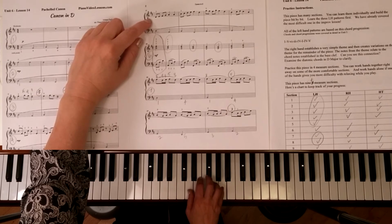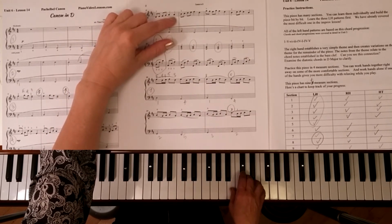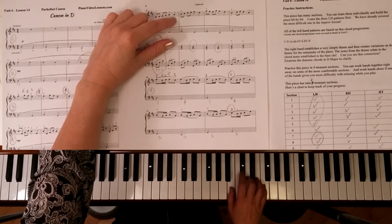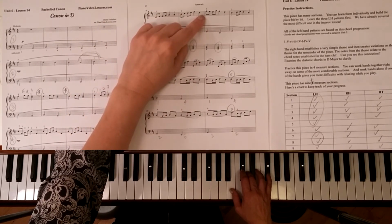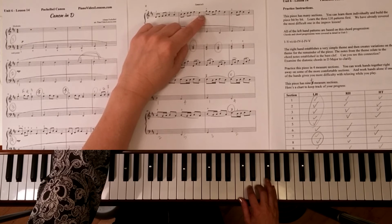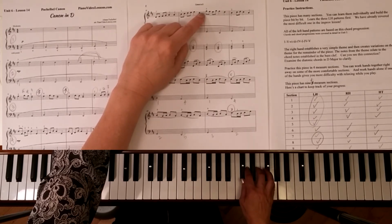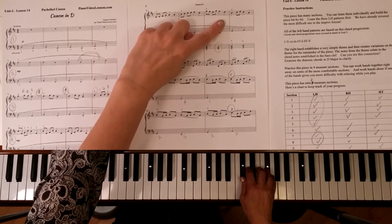Pentascale and hold A. Now we're going to move our thumb up to B, and we're going to have a C sharp coming right up here. Pentascale, then skip to 3. Now we're going to move our 5 up to the note above the staff, which is G, and I see in here I'm going to slide in. I got lots of black key potentials here. I got F sharp and C sharp. That's that awkward placement, we're going to have G, F sharp, E, skip, F sharp, D.